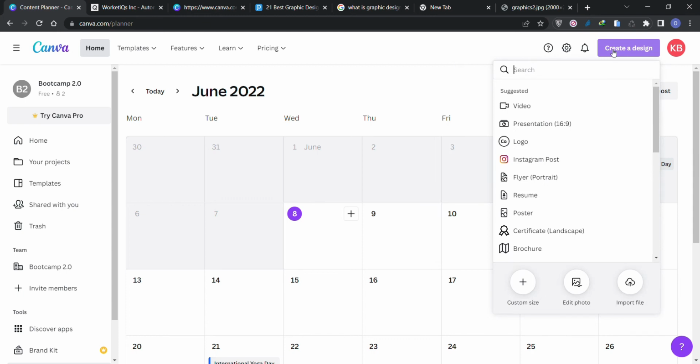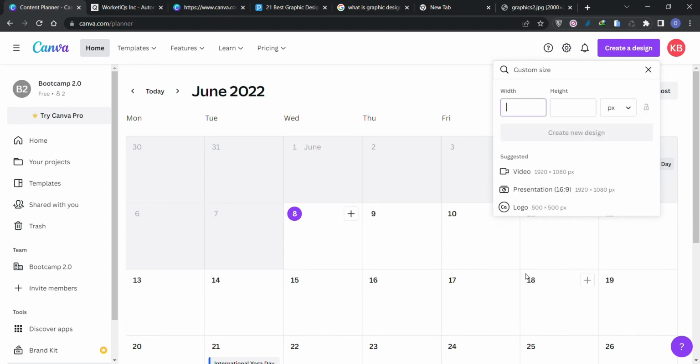Remember we talked about some of the things you can create using Canva. One of them is video, presentation, logo, Instagram, flyer, resume, posters, certificate, brochure, and so much more. What if a client comes in and says, I don't want all this, I want you to do 10 feet by 20 feet, something like that? Then we have that too. On Canva, you can click on custom size, which allows you to input. You can select based on pixels, inches, millimeters, and centimeters. So, assuming you're designing in feet, for example, you can convert the feet to inches, then input the details. And once you have this, let's say we have 10 inches by 20 inches right now, it gives you access to create this by activating the button for you.